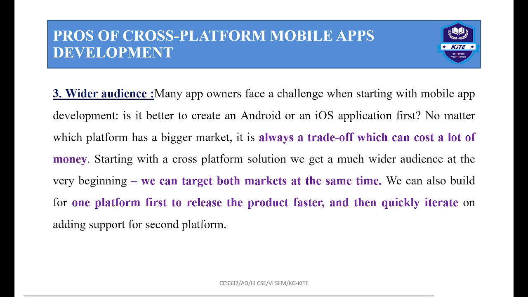That is, if I'm creating an application for the Android platform, it can be introduced into the market in a small period of time, and within this period it can be iterated and developed for iOS to release on that particular platform. So it has a wider audience and it captures the market sooner.